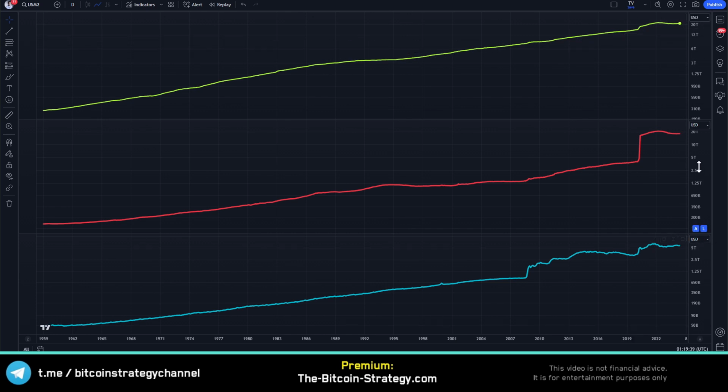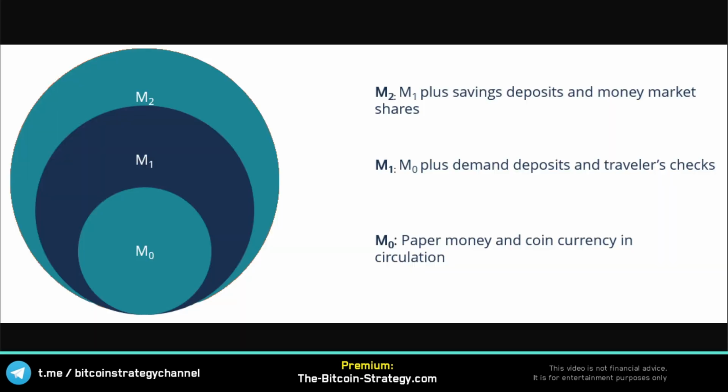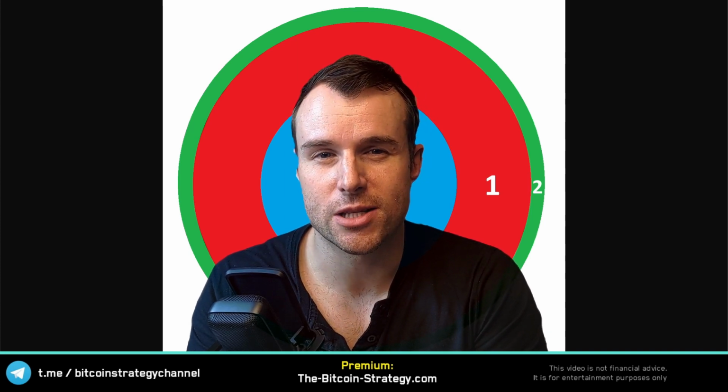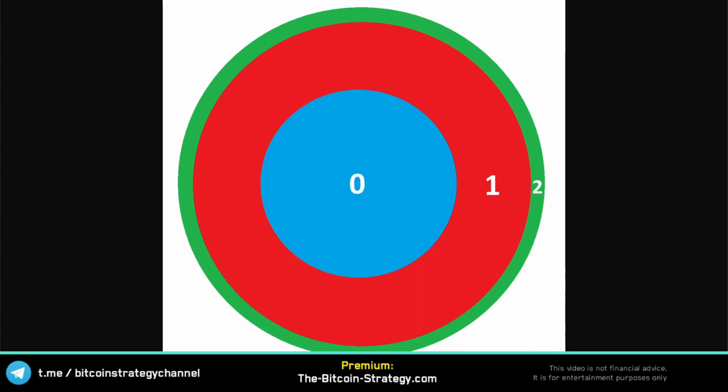Now let's have a look at the relationship between those numbers. 5 trillion in hard currency, another 15 trillion roughly for the checking accounts, because again, M1 includes M0. And then a little bit of a delta to also include the money market shares and the time deposits. So in reality, the chart shouldn't look like this. It should rather look like this. Again, currencies is M0, adding the checking accounts is M1, and adding the fixed deposits is M2. Now, the relationship between those numbers fluctuates quite a bit over time. This is simply just the current state.